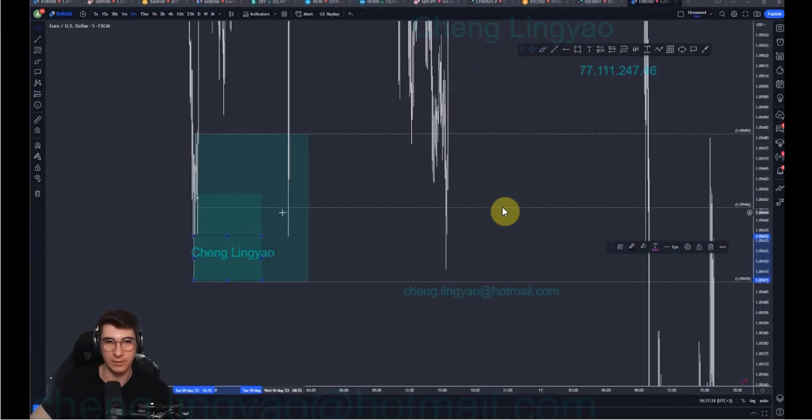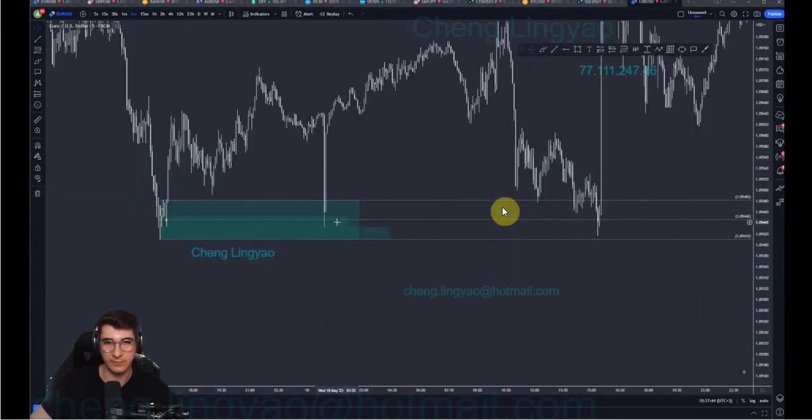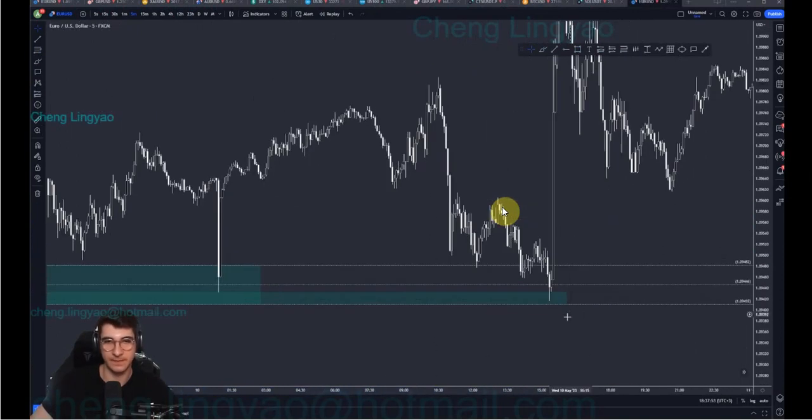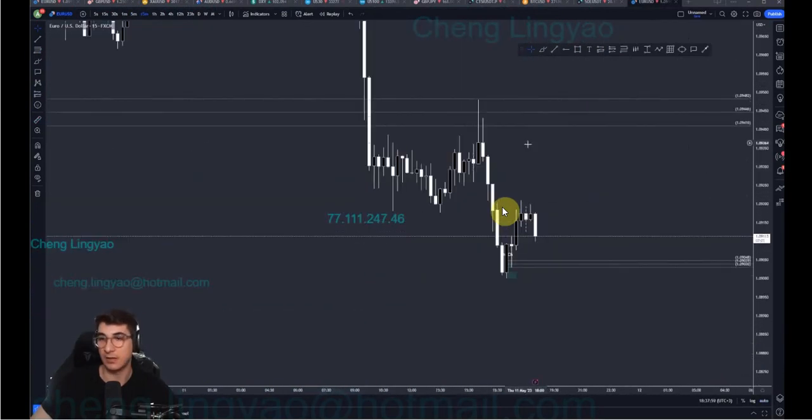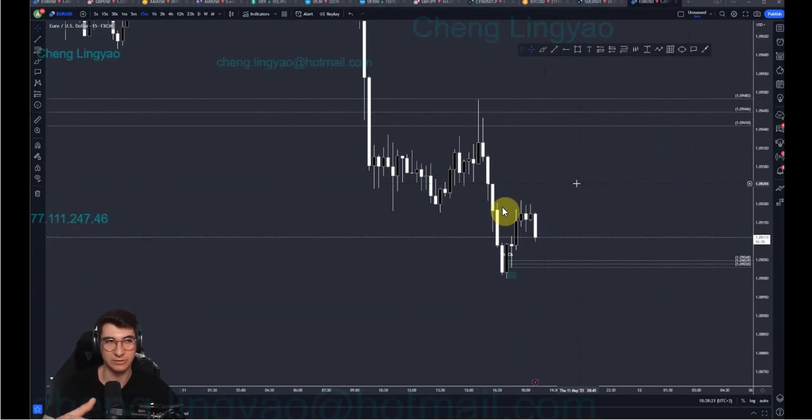If we take those, you see how price first came into the first 15-second zone, cleared it, and then there was still a zone left there. And see where price came just before news and had a huge spike up. So that way you can basically refine every single POI, every single supply and demand zone, all the way down to the seconds in order to find that perfect spot that wasn't mitigated where price can react from. I don't usually do this because it's just a lot of work to mark the zones. I prefer just waiting for price to come into my zone, to have my confirmation, to be in the time frame I'm trading in, and just start trading from there. Look for a potential trade setup from there.